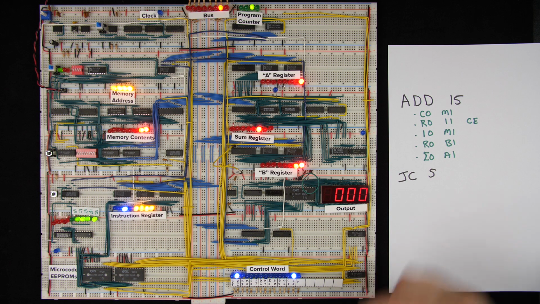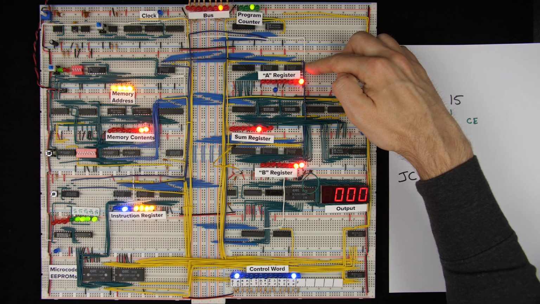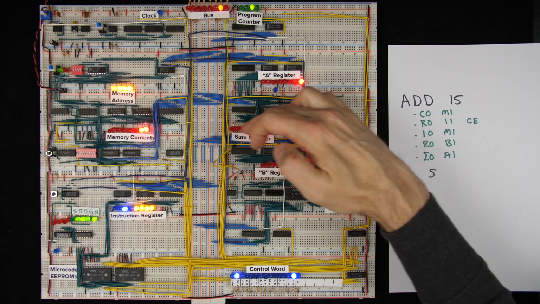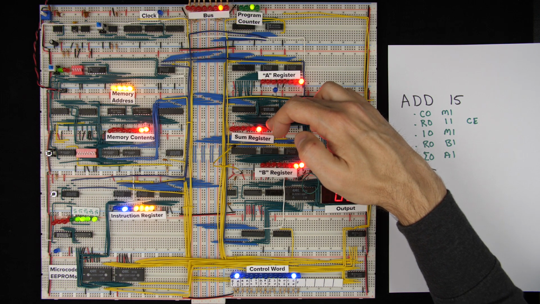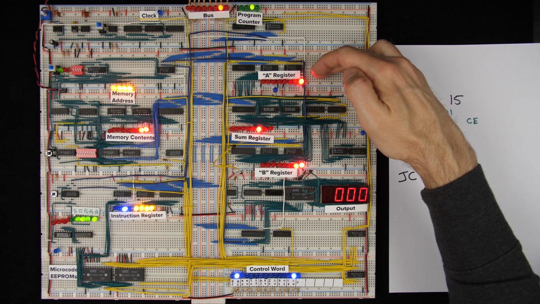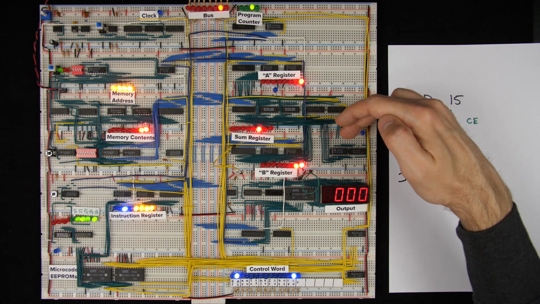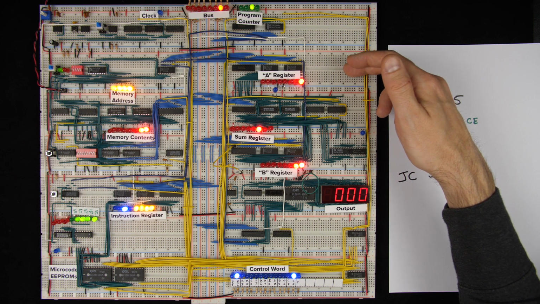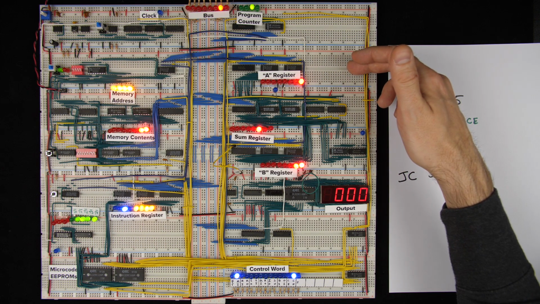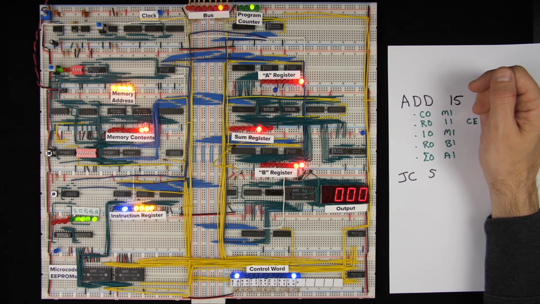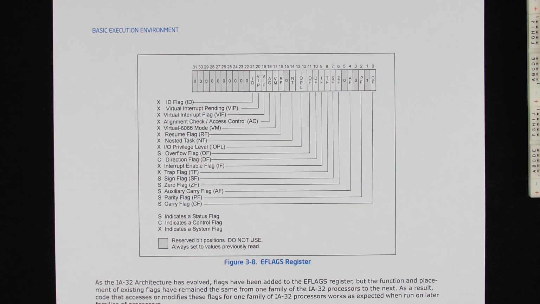Well, what we need is basically another register. Just like we're taking the result of this addition from the sum register and putting that into the A register, what we want to do is take the result of the carry bit and the 0 bit and put them into their own special register, which in our case, we'll create another register and we'll call that the flags register to keep track of the carry flag and the 0 flag. And having a flags register to track things like this is actually pretty common.